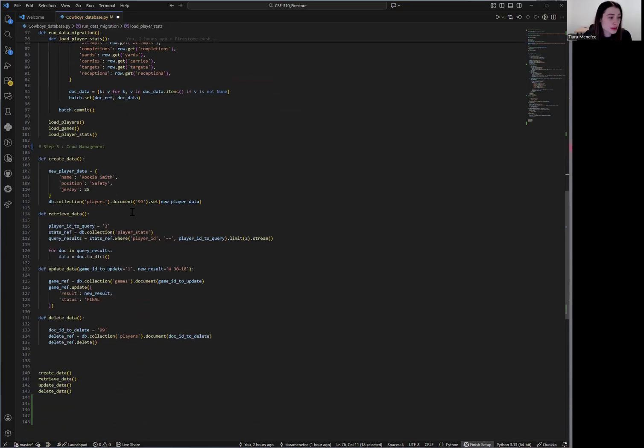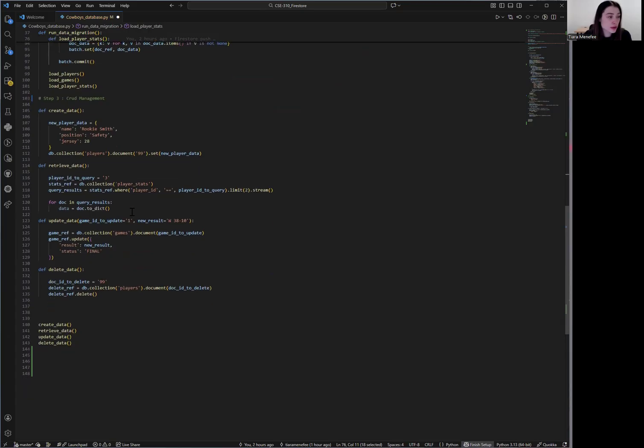The next step is step 3, which is CRUD management. And in CRUD management, this is like the final system check. It just proves that everything works. So it's just like a second check. And we kind of know what CRUD means because every database uses it. It's create, read, update, and delete. And so that's one of the core functionalities that you need in anything that you do.